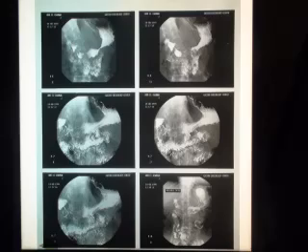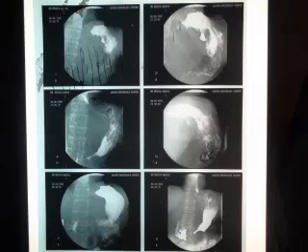Here, this is another barium meal showing stricture in the area of the body or antrum of the stomach with passage of a thin rim of barium through it. So it's mostly cancer stomach. Here we can see that the stricture is affecting the whole length of the stomach, which is called linitis plastica, which is diffuse infiltration of the gastric wall by malignant cells, and it has a bad prognosis.